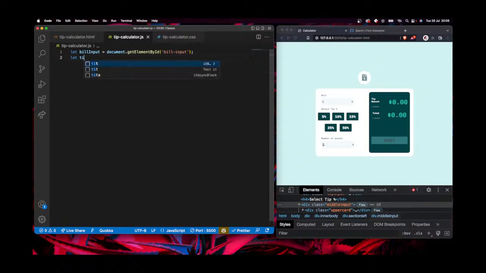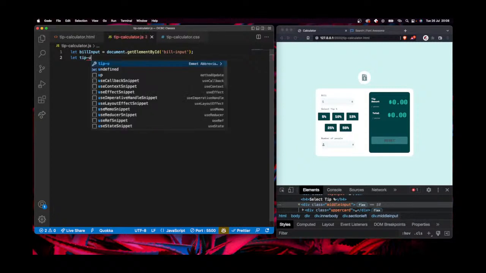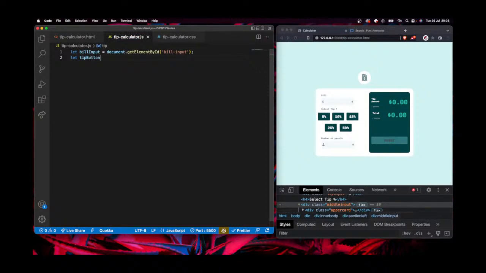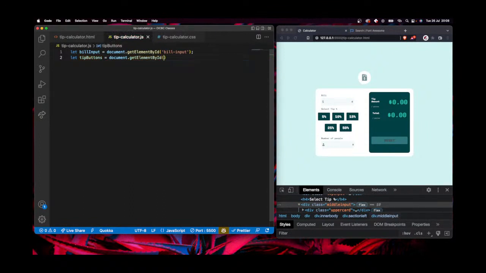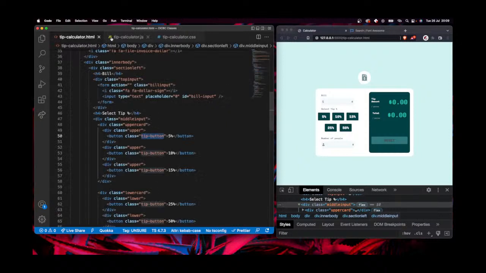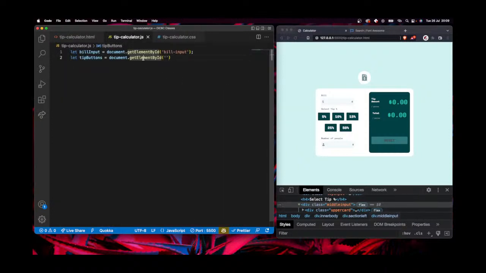Here we'll use a plural word, tip buttons. No, we can't use a hyphen in JavaScript. Tip buttons is going to be equal to document.getElementById. And no, I think that's a class name, right? Okay. So what we could do is document.querySelectorAll.